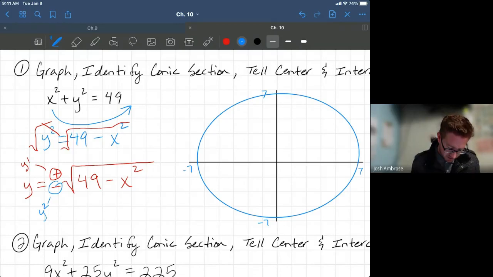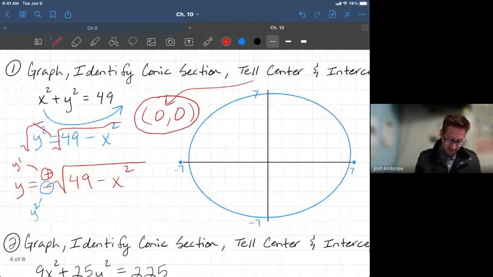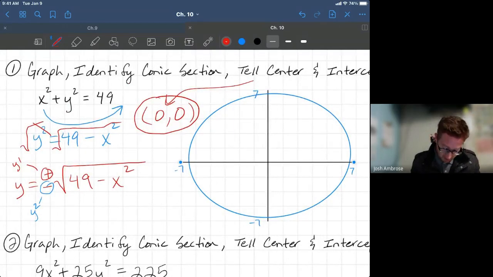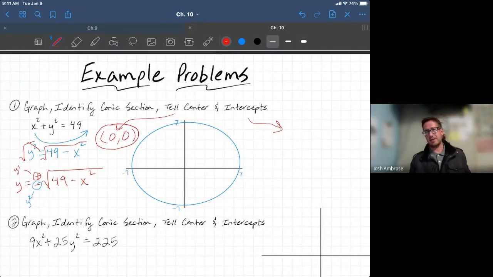So the center, we have to tell what the center is. And for most all of these problems, the center is going to be 0, 0. So that is one of the values that we have to get is the center, 0, 0. And then you have to tell the intercepts, okay? So the intercepts, when you work those out using the table function, I kind of already jumped ahead and told you, because I've already used the table function for this problem, is that those intercepts are going to be a +7 and a -7 for the intercepts.